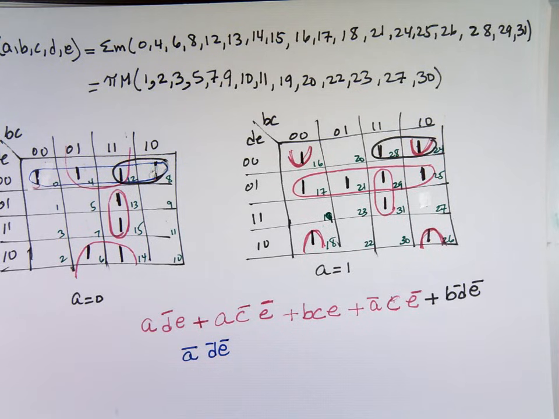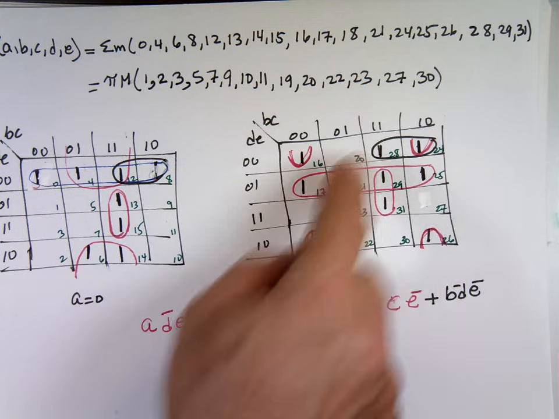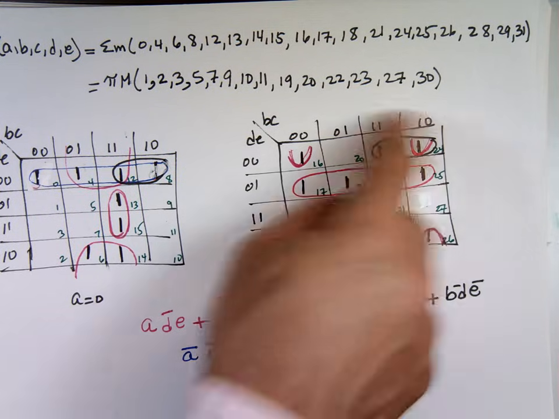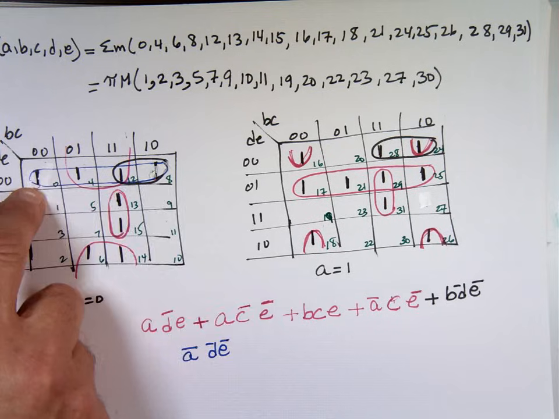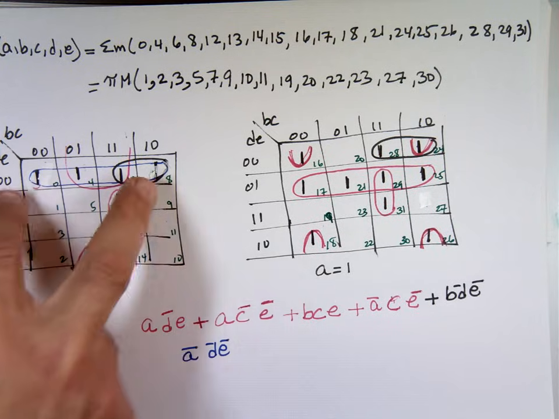Question. So that's why they said there's more than one answer to this. With that one, instead of this and this, you could have gone these 4. With that one, instead of using these 4, I could have gone these 2 with those 2. That's still a group of 4.